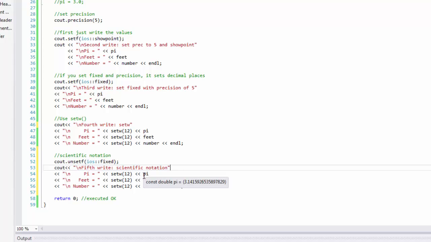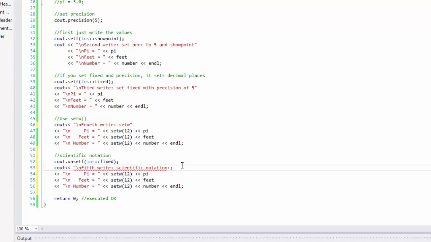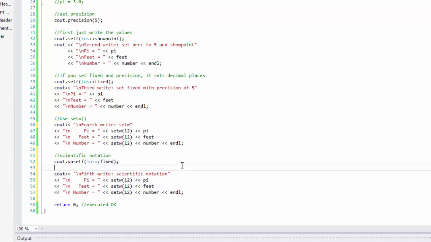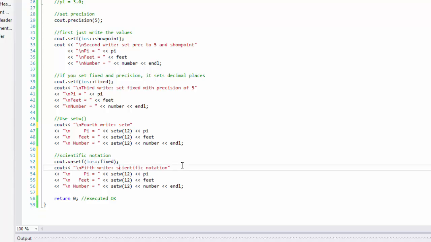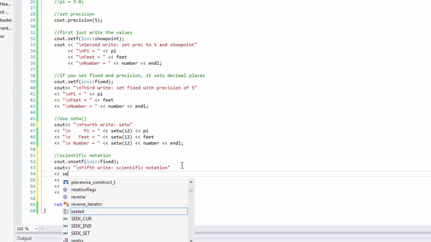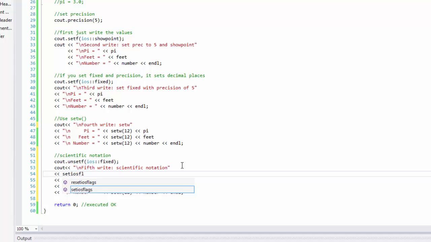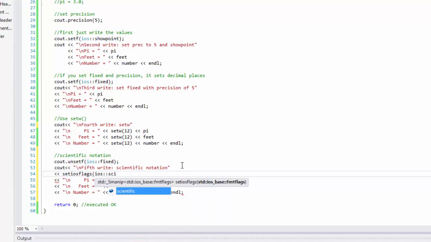And to display something new with scientific notation, again, we're going to call a function which is also part of the iomanip library that we added, and it's called setiosflags, and we're going to set an ios flag called scientific.